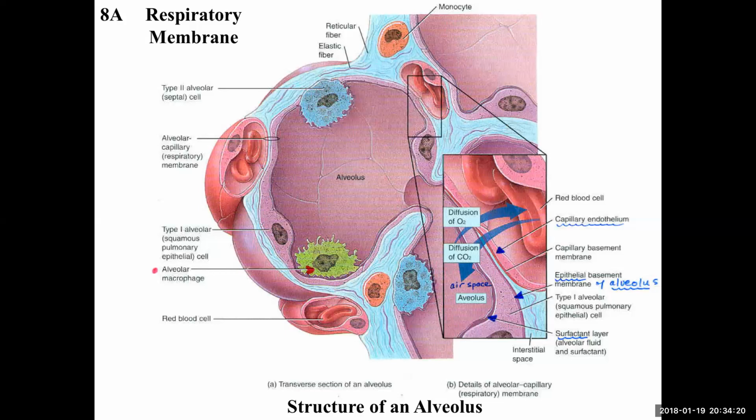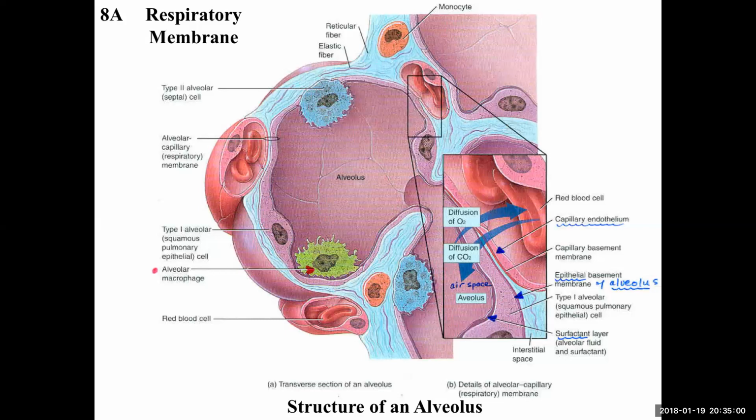Now, the respiratory membrane components we've just looked at, but I just want to say that this distance between the lumen of the capillary and the lumen of the airspace is only about 1.3 micrometers. That's the distance that separates the air and the blood. This is not considered a barrier to gas movement. So diffusion is going to be very rapid, not only because of the small distance, but also because oxygen and carbon dioxide are lipid soluble, so they can readily pass through this fused basement membrane area.